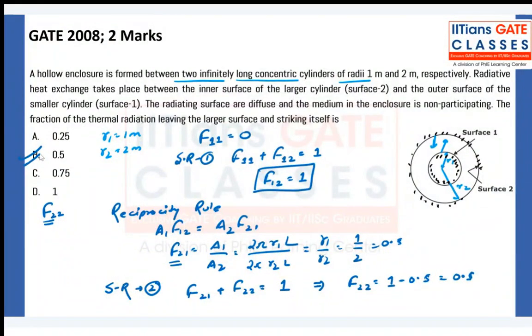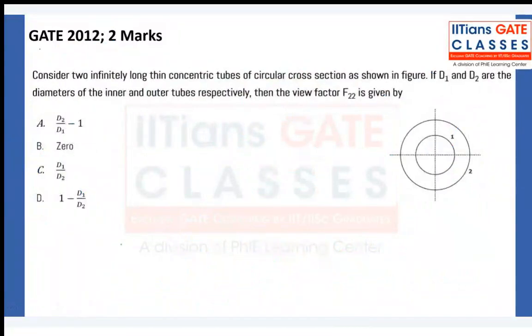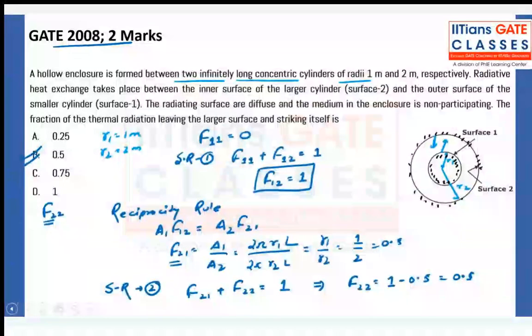Chalo, let us move on to the next question. GATE 2008 2-mark question. Sir, when will you take the convection part? Unless it is given in the question, please don't. Whatever is given in the question, take those conventions. Tell me, which topic? I am asking for the topic. Convection. Just ask again, I'm sorry.